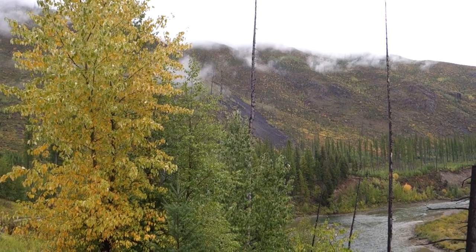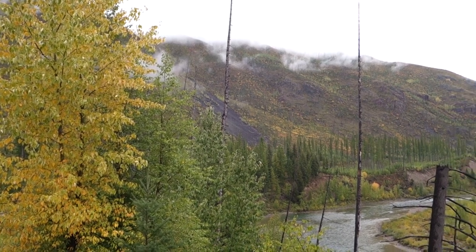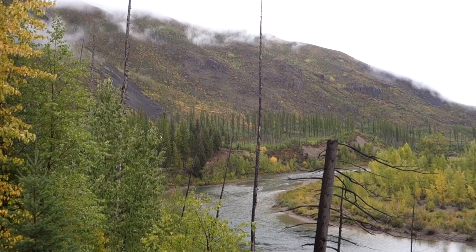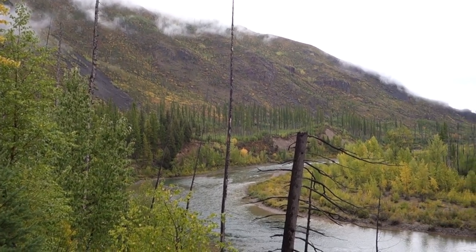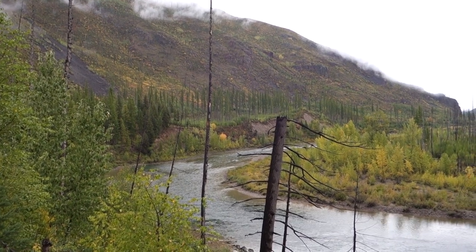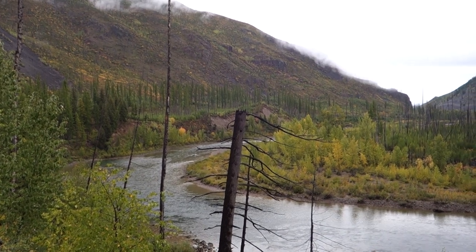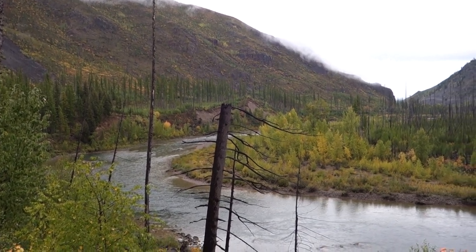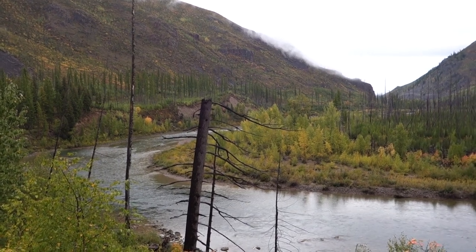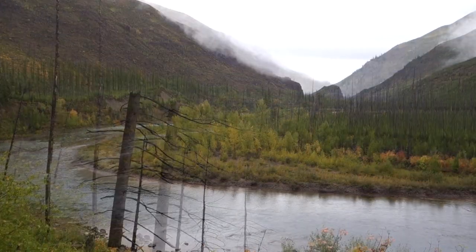This is Dan, and it's the morning of September 19th, and I'm just driving to the trailhead for a new hike, and had to stop and take in this beautiful overlook. This is on the North Fork Road on the northwestern edge of Glacier National Park, and we're looking at the North Fork of the Flathead River. It's a beautiful bend in the river that's just above the Big Creek campground.